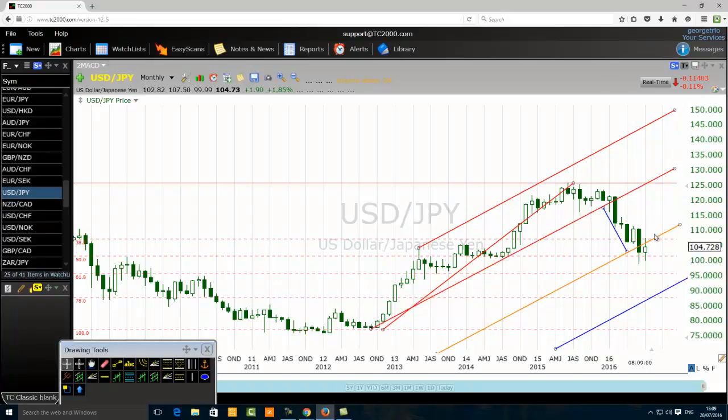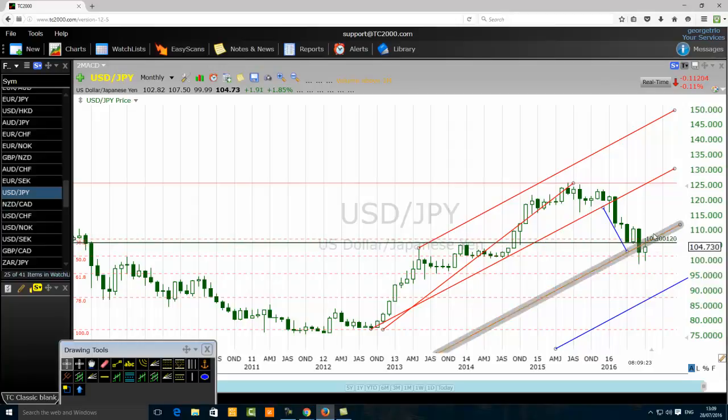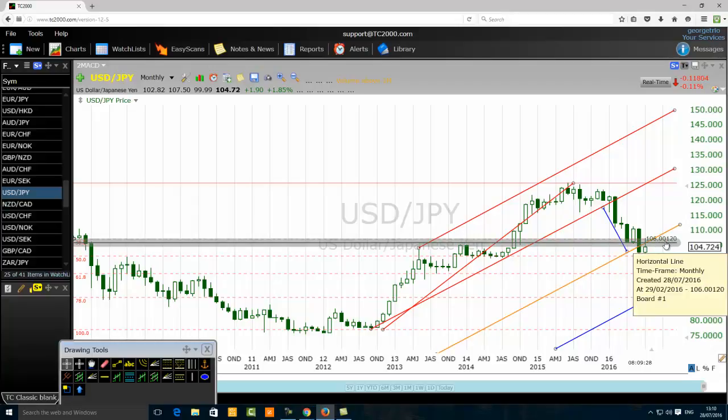Between the red and the orange line, the price must go back inside that channel before we can consider it bullish. So at this point in time, I will say to traders, if you are desperate to buy, allow the price to go above the level of 106.00. 106.00, priority to bullish signal above 106.00, and priority to bearish signal below 106.00. But as I've already mentioned to you, the expectation will influence the decision that the professionals are making.